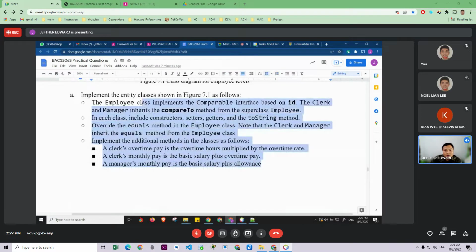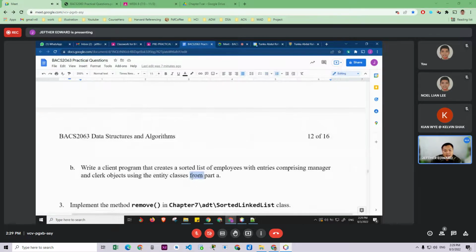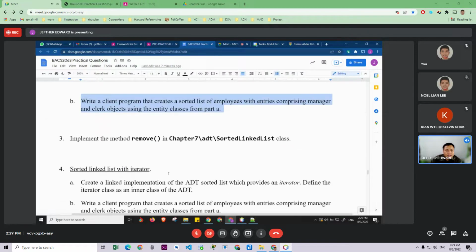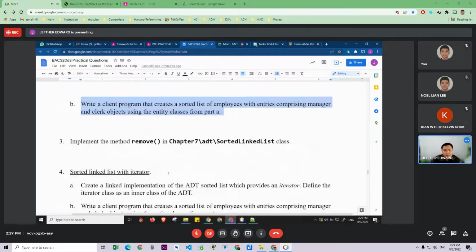Okay, it's the code first, and then you use the entity from there to do question B. Okay, right. Question 3, implement the method remove in chapter 7 sorted linked list.